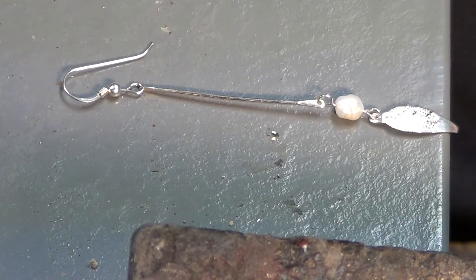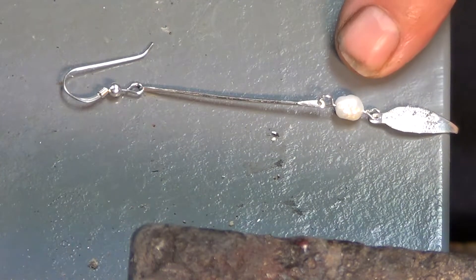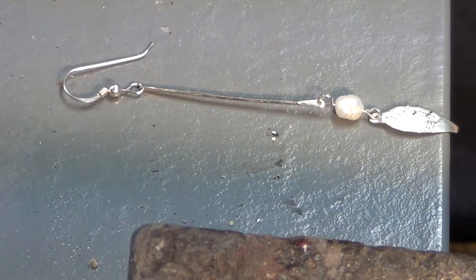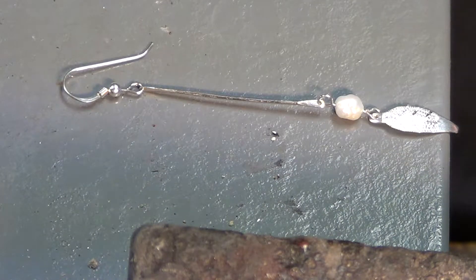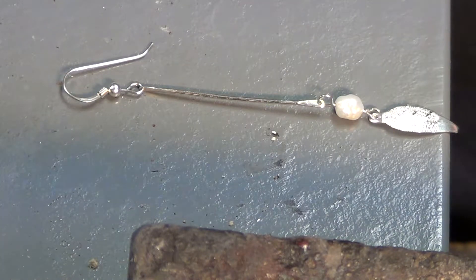And I think if you make this, you could do it with a lot of different things. You could use beads here, like a garnet bead or a number of other ones - jade, lapis - there's all kinds of little beads you can buy. So we'll get started now and see how I did this.